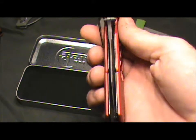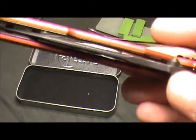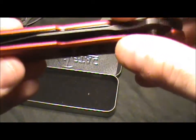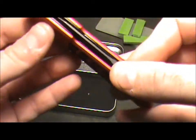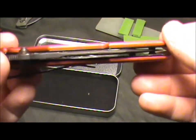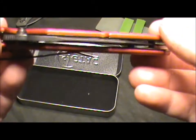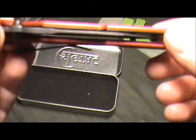This one needs some work. I've already been working on this one a little bit. The first thing I noticed when I got this was, I don't know how apparent it is right now, the centering on this was absolutely horrible, to the point where the blade was pushing against that liner every single time it opened and closed. So using some extra washers and just messing around with it a little bit, I replaced one of the washers in there with a slightly wider one from another knife that I use for parts, and you can just barely see that there's some space now between the blade and the liner. It's still not centered perfectly, but I'm still working on that.